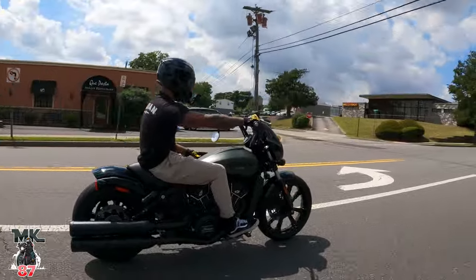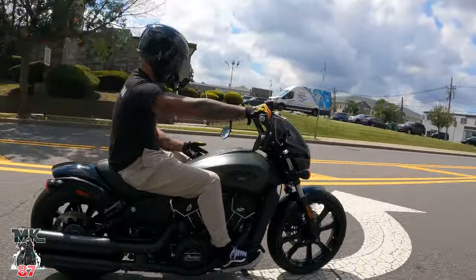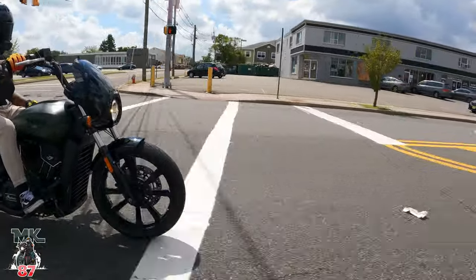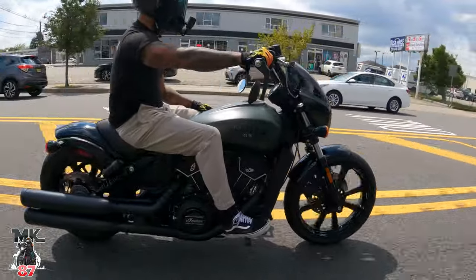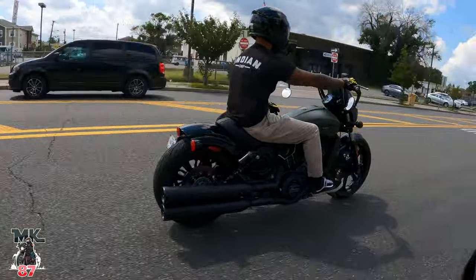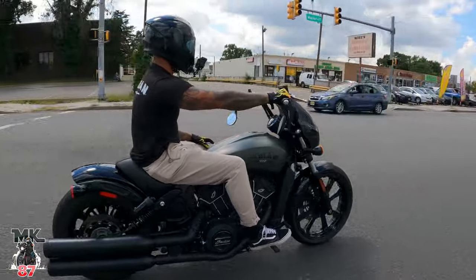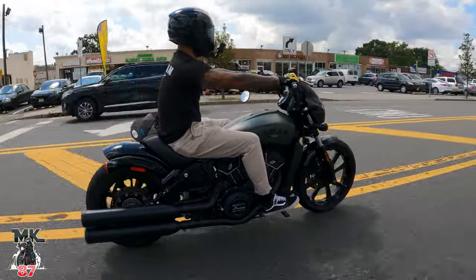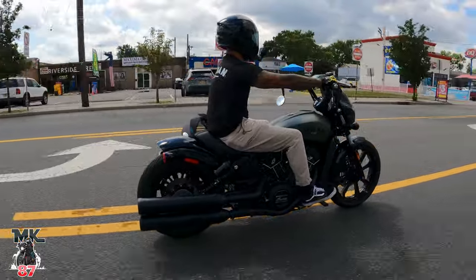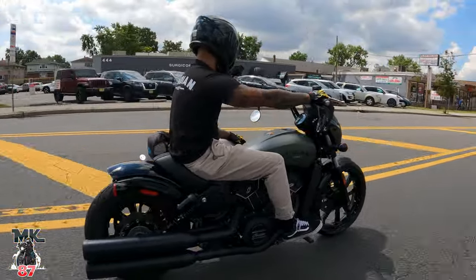That's another thing that I really didn't like about the regular Scout when I first got on it, because I was kind of hunched over, stretched over because of how low those bars are. And the fact that it has forward controls is a weird position for me. I'm not a fan of that. I'm a big fan of mid controls, tall risers, 10 inch, 8 inch risers. That's my type of riding style.